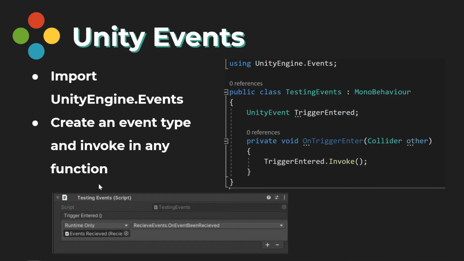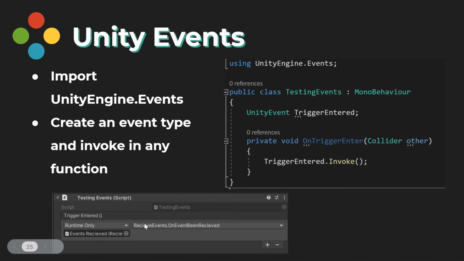All right, cool. So, next thing I want to talk about are events. There are two different types of events you can do in Unity. Actually, there might even be more, but these are the most common ones. First and foremost is Unity events. If you've ever seen a button or something like that in Unity, you'll see onClicked or something like that. This is a Unity event. From the editor, you can set up, okay, when something occurs, then I want something else to occur.